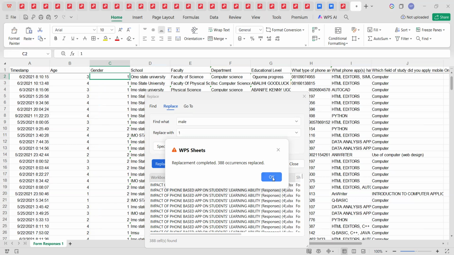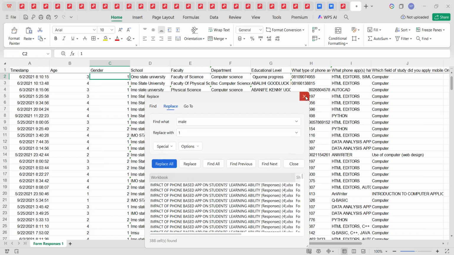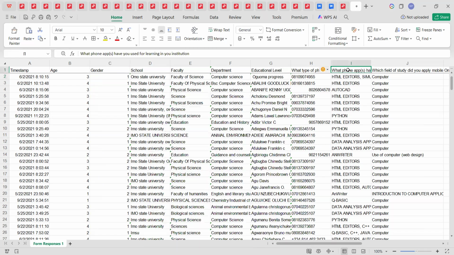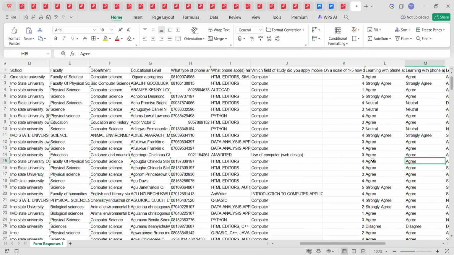Now, the open data that I have here, for instance, is what phone app do you, let me go to the question. What phone app have you used for learning in your institution? They listed different apps we've used. So we have any other.